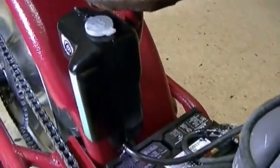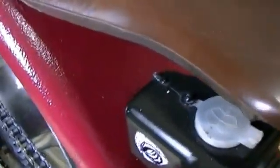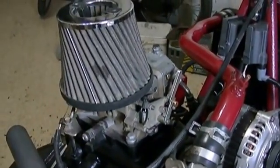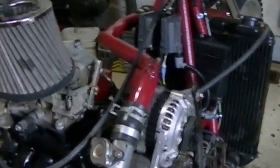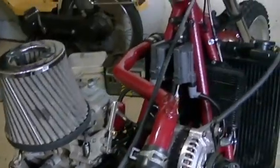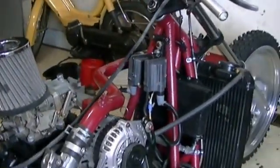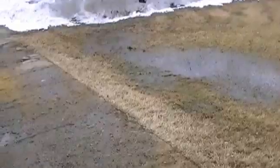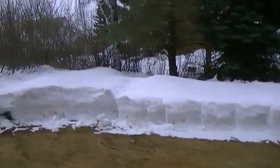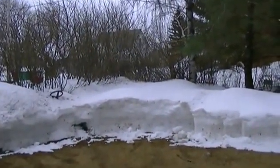So I'll be waiting here for, oh Christ, it's going to be 3 weeks before it dries up in this country. There's more snow than I've ever seen. I've lived in Broderick here for 23 or 24 years. Never seen anything like it. Well, I'll show you. I have taken my snowblower and blew off part of my lawn. That bank there is 3 feet high, 3 feet deep. It's just in the middle of my yard.